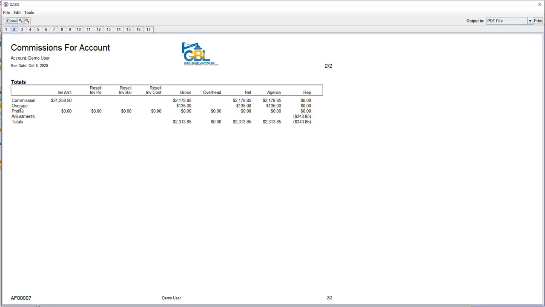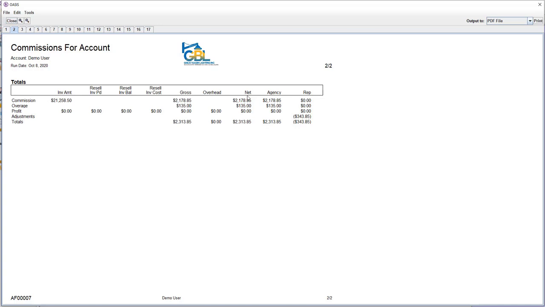There was some overage on at least one of those orders that totaled $135, and there was no resale. So there was a grand total gross credit, you might say, in commissions and overage for demo user of $2313.85. Overhead is resale. We'll discuss that later.